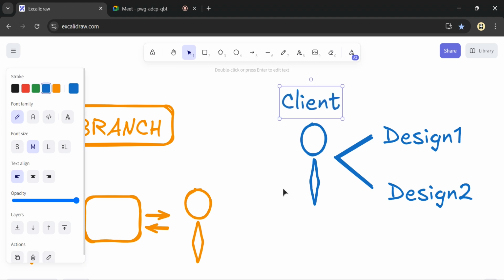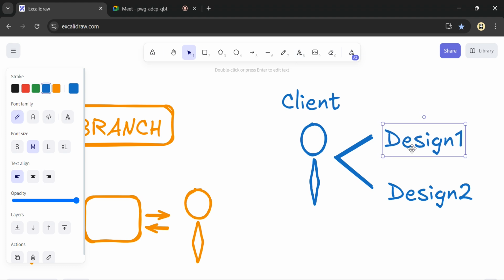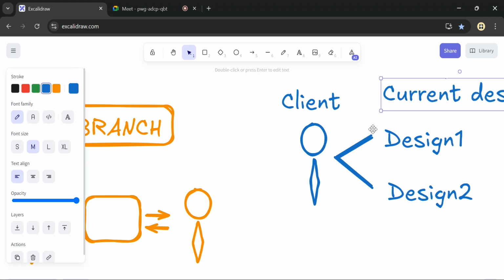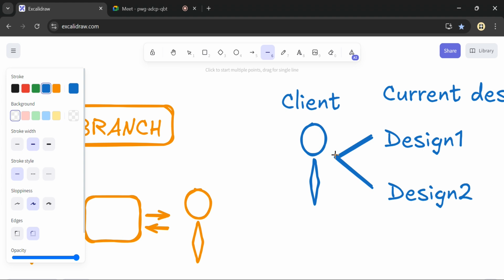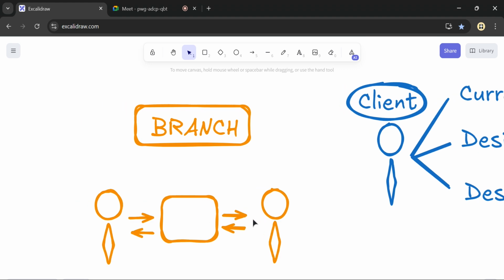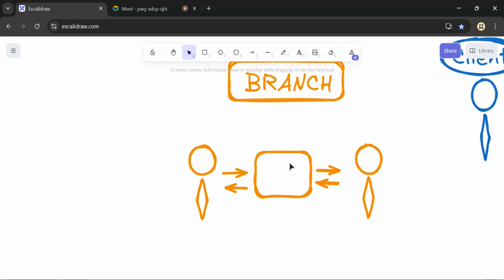He wants to check two different designs, and along with that, whatever current design is ongoing should also be retained. He wants to see two different options, and along with that, the current design should also be there. He doesn't want to miss the current design, so that should also continue. Whatever you are doing should be continued. It should not impact it, so the current design should not be interrupted by these two options. Now you are currently working on the current design.